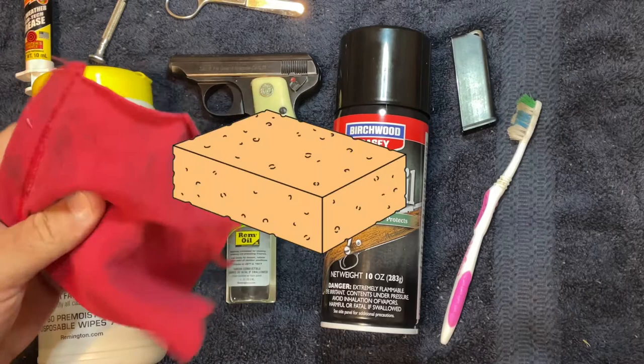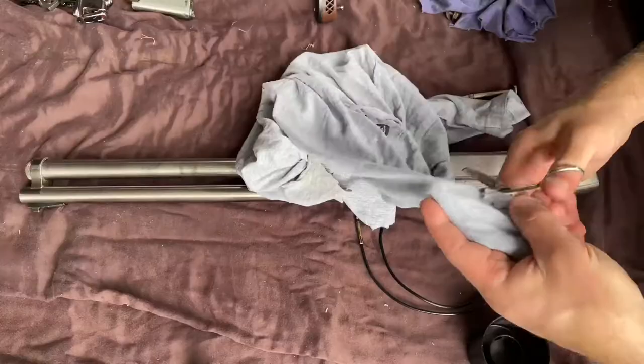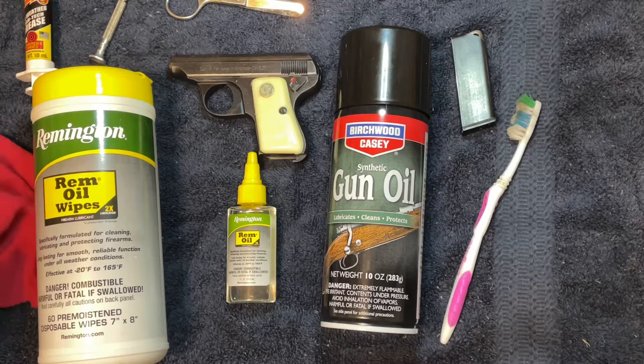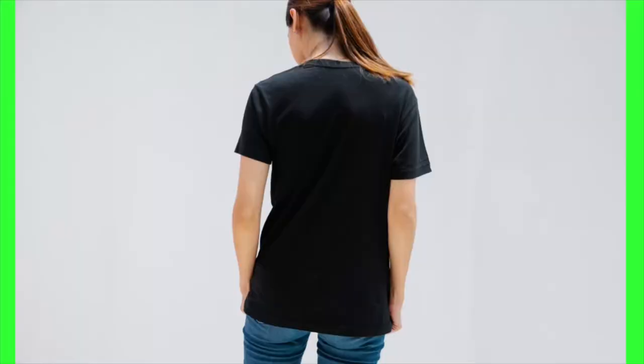Tools you're going to need for this job: you're going to need a cleaning cloth, something that's going to absorb a little oil — not soak it all up — but something that's going to remove the residue and the carbon and give you a good cleaning. I cut cloths out of my t-shirts. You're also going to need some smaller pieces of cloth to run down the bore — the bore is your barrel.